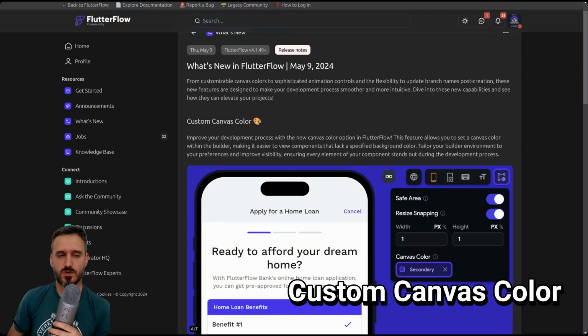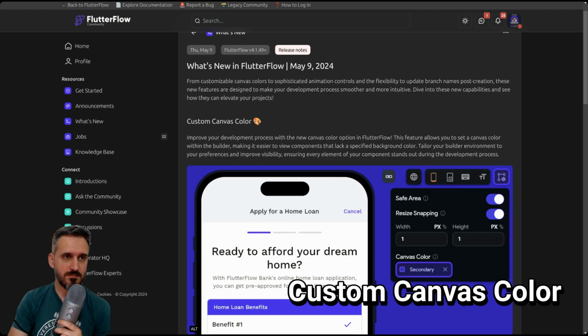Okay, so let's first talk about custom canvas colors. Improve the developer process with the new custom canvas colors in Flow. This feature allows you to set a canvas color within the builder, making it easier to view components that lack a specific background color.